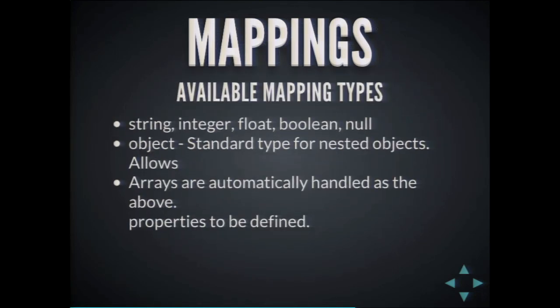So the available mapping types, there's actually a fairly powerful set of types. You have your basic types, which are the core types: string, integer, float, boolean, null. You also have object, so you can put nested objects inside of it, and Elasticsearch treats those as objects, and then you can search through those as well. Any array containing a core type is automatically handled, so if you declare a mapping as a string, and then you also give it an array of strings, it will index all of that as well. So that's how the tags thing worked earlier. Properties can be defined on objects, so then you can declare submappings.